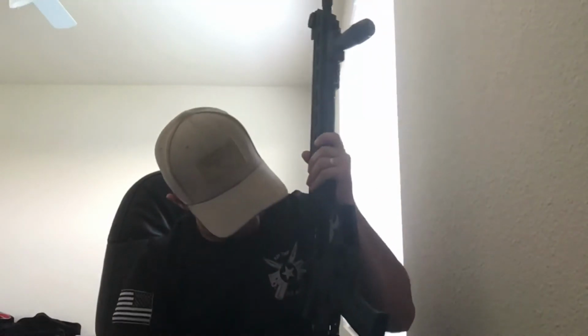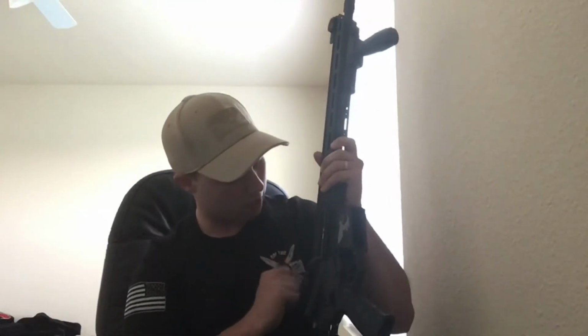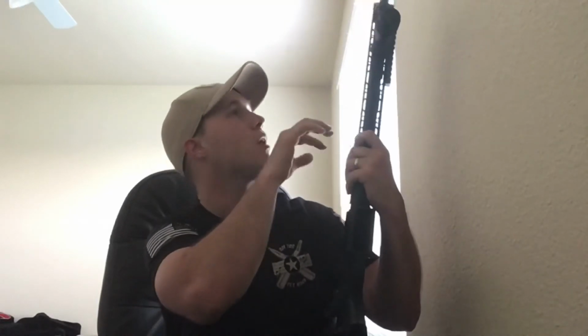We're moving up to the upper receiver. I purchased the forward assist, the dust cover, the gas tube, gas block, and the HC bird cage. I got that pulled up on my phone just to make sure that I have the right source. Bought it from Cheaper Than Dirt. As far as I know, that is American made parts. I mean, I'm pretty sure they would let me know if it wasn't. Going on that theme, we went to Cheaper Than Dirt, purchased those items. They sent them out pretty quick. It was real nice.